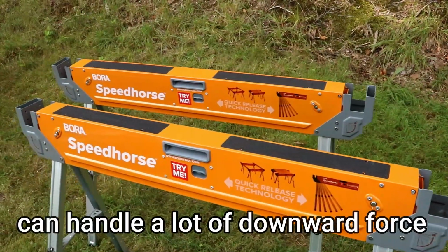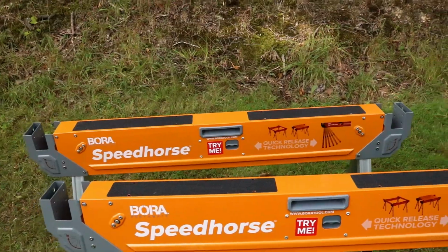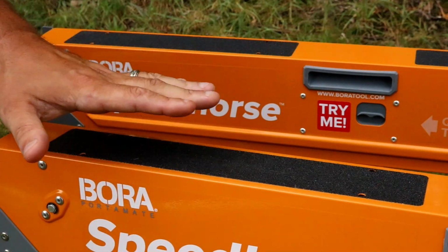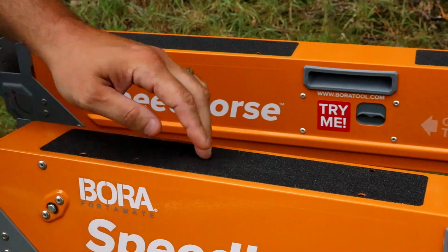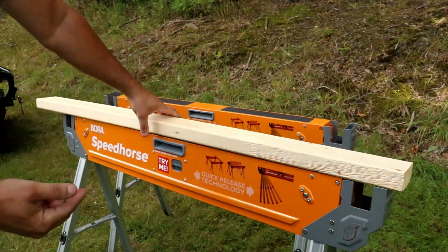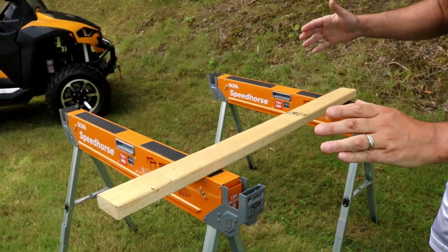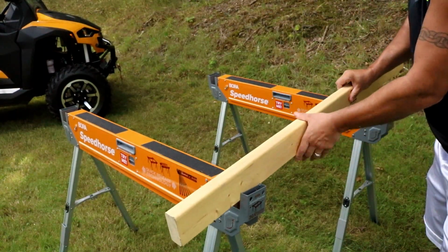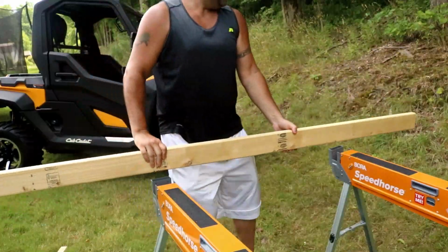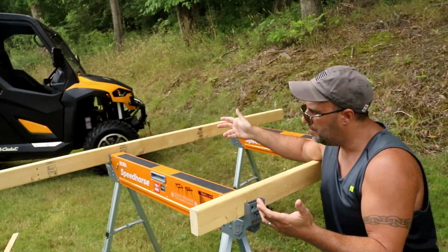Now, right off the bat, the first thing I noticed was the durability of these. They're a little bit thicker, a little bit heavier, but they will definitely hold up to the abuse. Up on top here, you have a textured layer, so that really holds your material in place. It won't slide around on you. I love this. But if you wanted to, you could take a 2x4, lay it down on top, and then screw it from underneath, and that'll give you a nice protective surface. Another nice thing you could do is take your 2x4, simply put it in the slot here, and turn this into a workbench. And there you go. Throw a piece of MDF or plywood up on top, you got yourself a workbench.